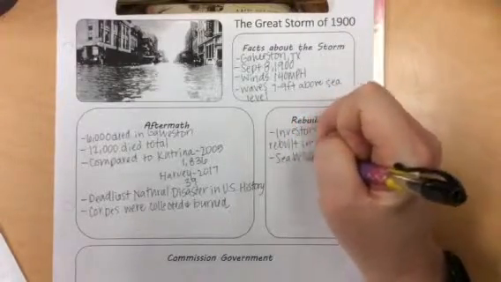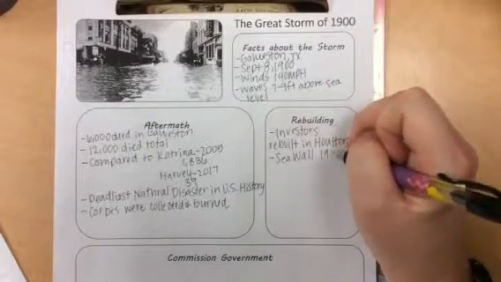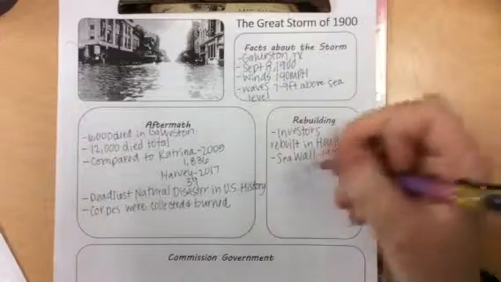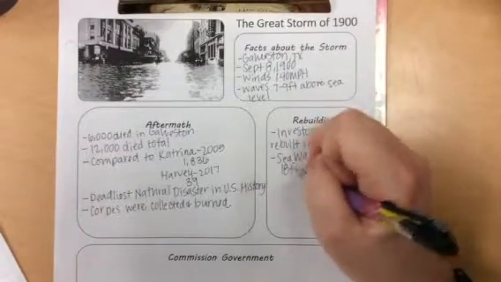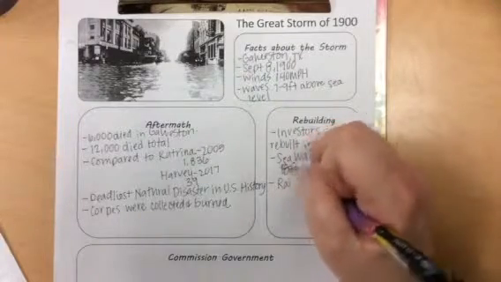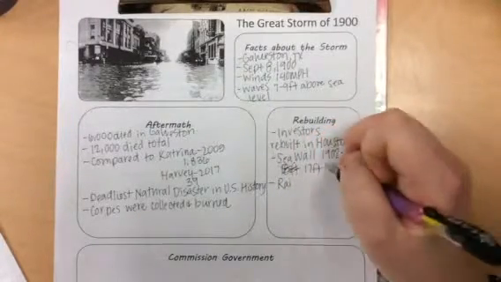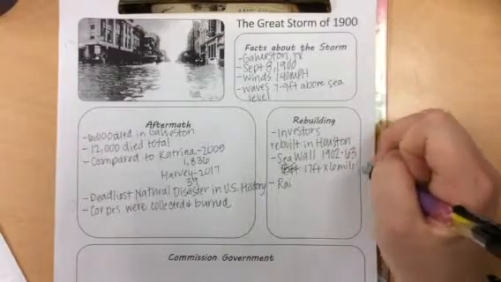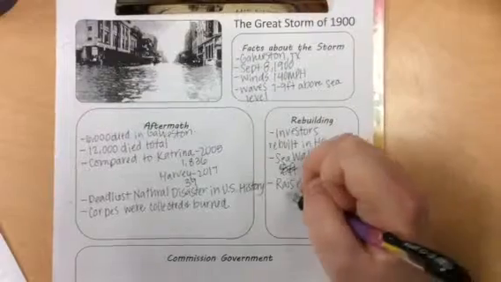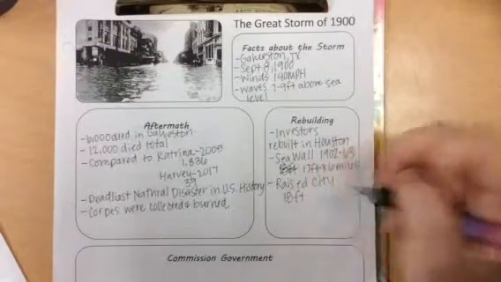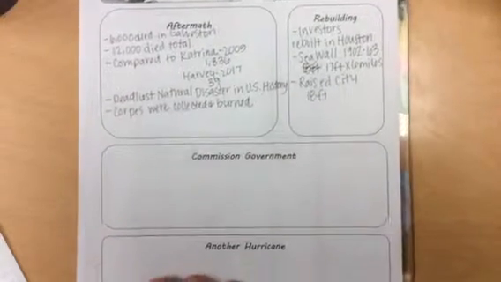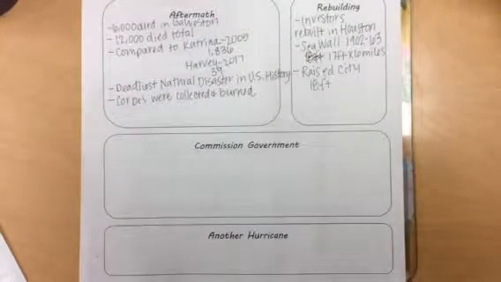Also, the city of Galveston built a seawall from 1902 to 1963. That seawall was 18 feet. We saw that in the video. And then also actually it was 17 feet by 6 miles. Remember that one? Okay, they also raised the city about 18 feet in the highest places. They pumped sand underneath the buildings that already existed. Okay, so this is new information.